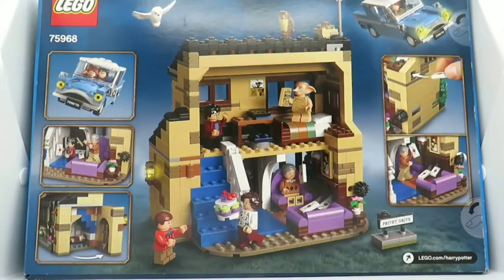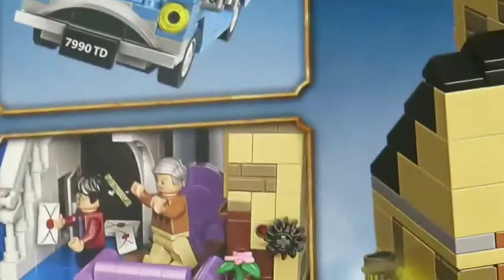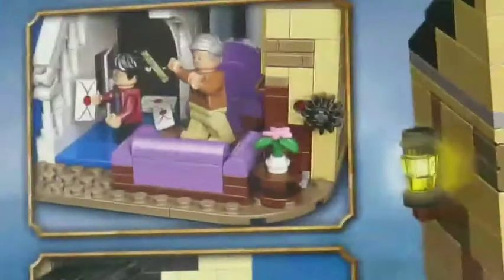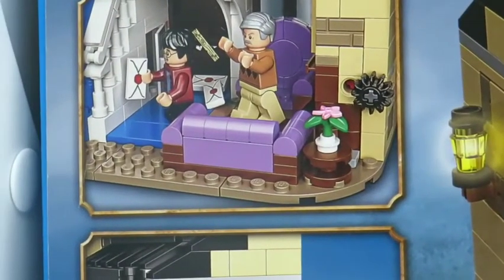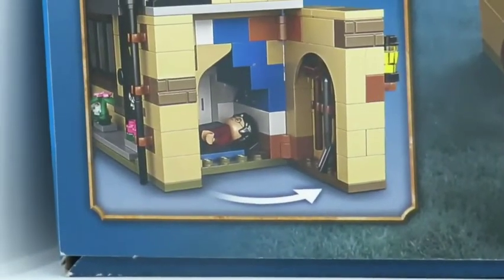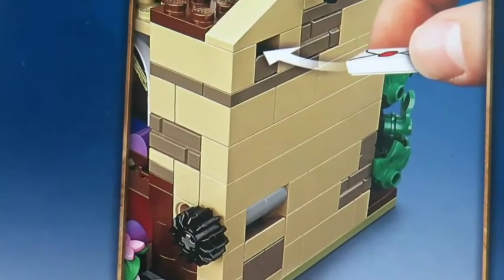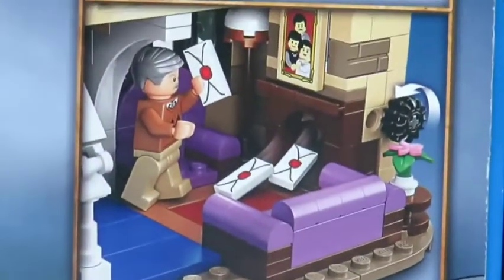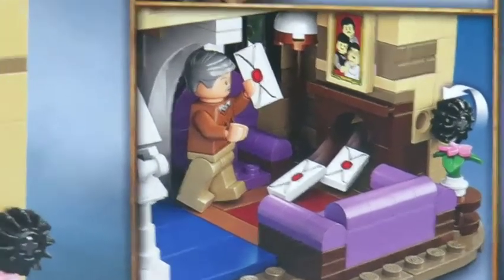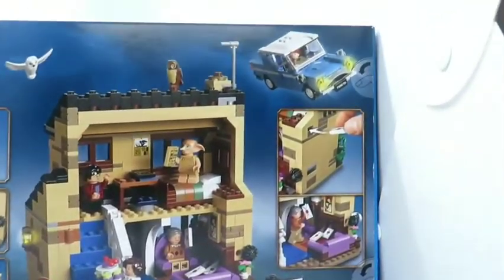Over on the back of the box, you can see more details in the set. So you can see a picture of the car, the Ford Anglia. You can see that Vernon can chase Harry around the living room. You can see there's actually a flap at the side which you can open to reveal the cupboard under the stairs. You can see that you can load letters into the side of the house and then turn a knob to let them all out. And then you can also see a picture of the whole house with the car flying around the top.